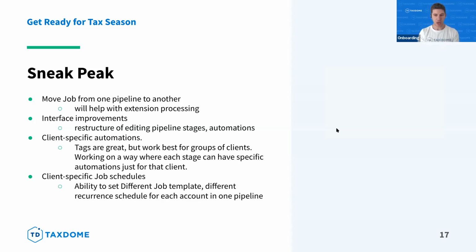We added conditional automations based off tags, and that's fantastic. That's a super useful tool because you have different groups of clients that have different needs. Just as we covered, you've got returning clients, you have new clients. That's the simplest case, where you don't want certain automations to fire for new, where you only want them for returning. But that works fantastic for groups of clients, in mass.